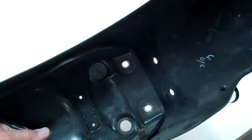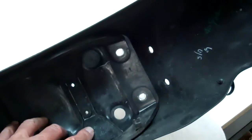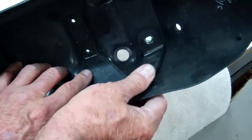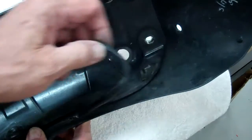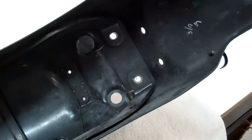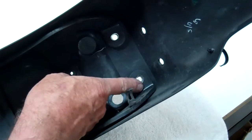And then on the same thing on this, there's just a little clip here that's, let me zoom in on this a little bit. There's just that little clip that holds that wire, and you can kind of bend it out of the way and then pull the wire out. It'll just make it a lot easier to get these screws out if you can get rid of the wires in here, so you can get a wrench in the area where the screws are.